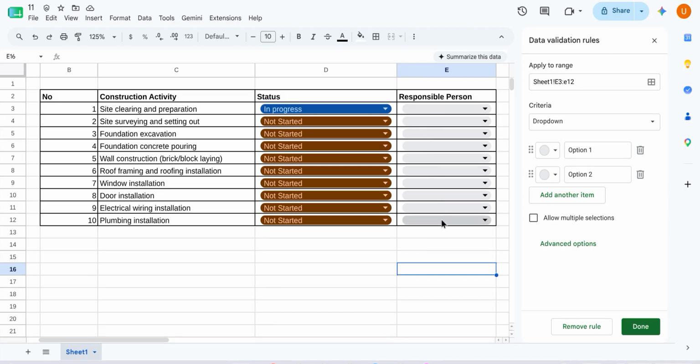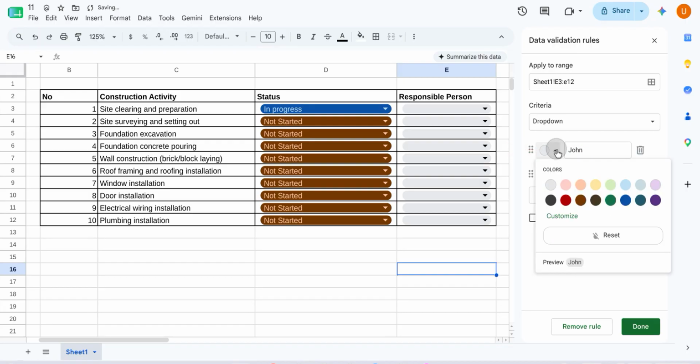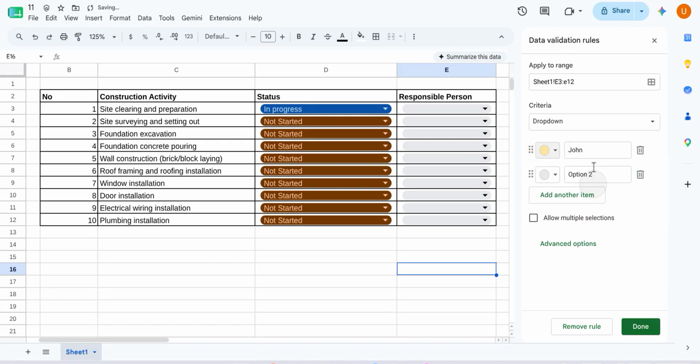What is next? You do exactly the same thing. Maybe we want the first person to be John, responsible, and you can put John in a specific color.